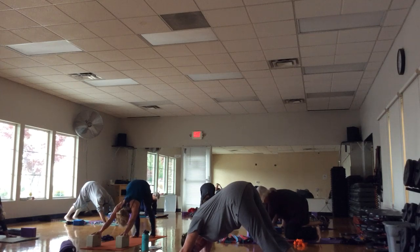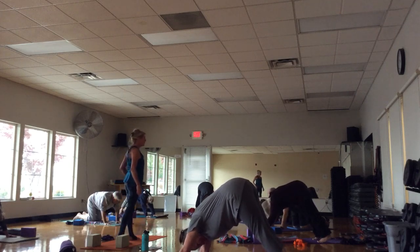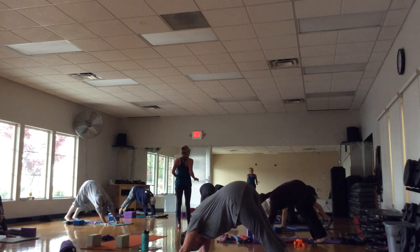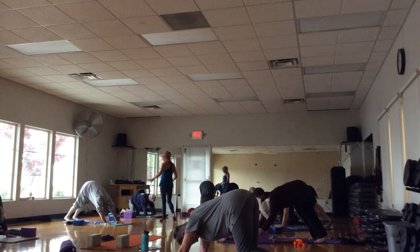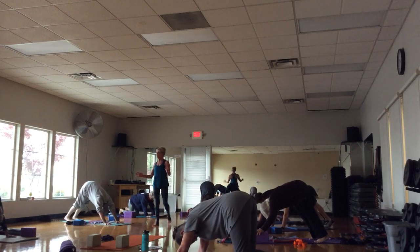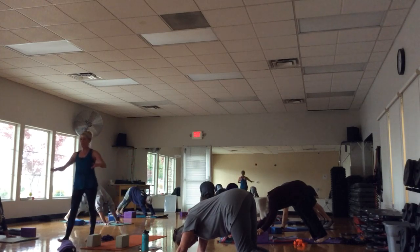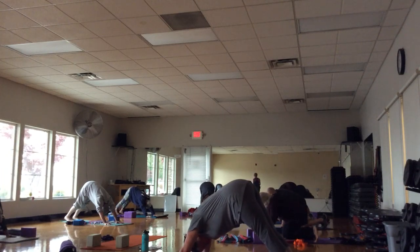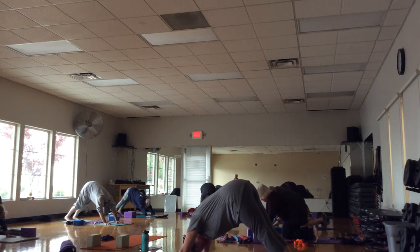Now also, if you are tight through the shoulders, this happens mostly more with men than women, you can use blocks. You can use blocks, and then press into them. That just helps bring the floor up to you, and you can get into that better. So hips, knees under hips, hands under shoulders or slightly in front, beautiful. Grip the fingers. So often what happens is our thumbs will lift and you get that little whippy hand, so make sure that thumb's not lifted, it's anchored down, it's squeezing.